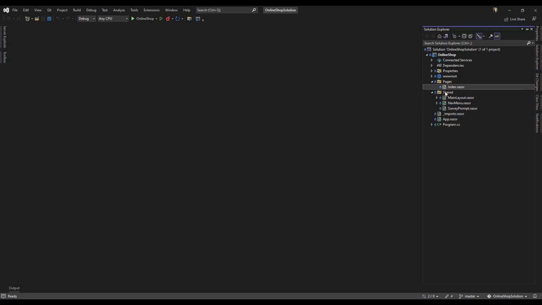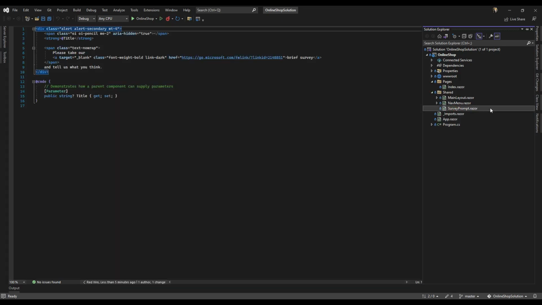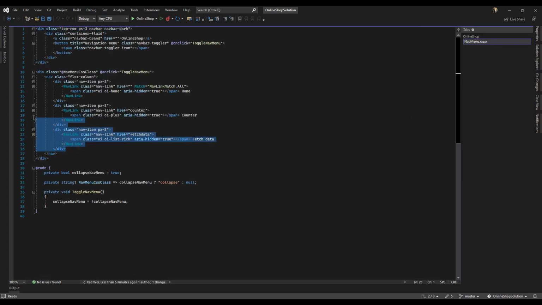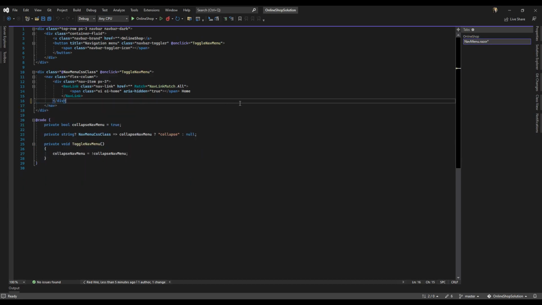Then in the Shared folder, there is also a component that needs to be deleted, that is SurveyPrompt. After you remove all the boilerplate code, open the NavMenu component and remove the related links, the counter and the fetch data, those two components we just deleted. And you're done removing the boilerplate code.